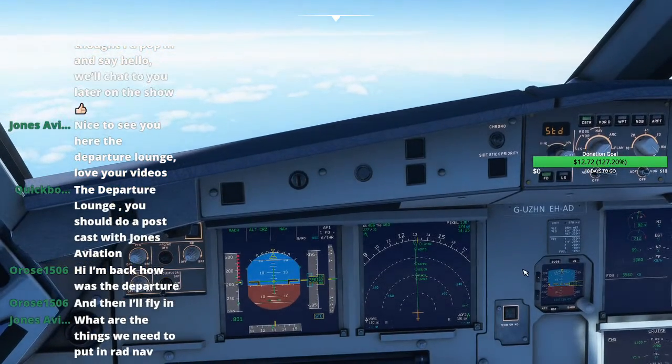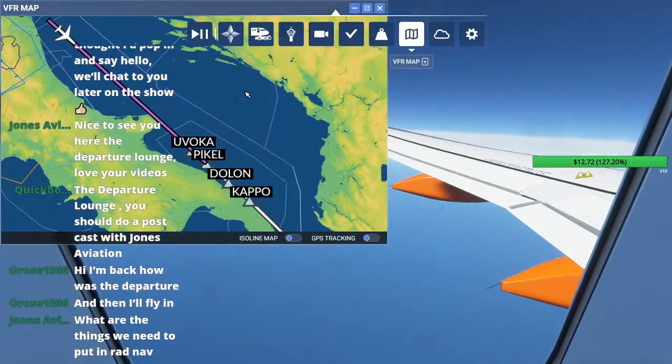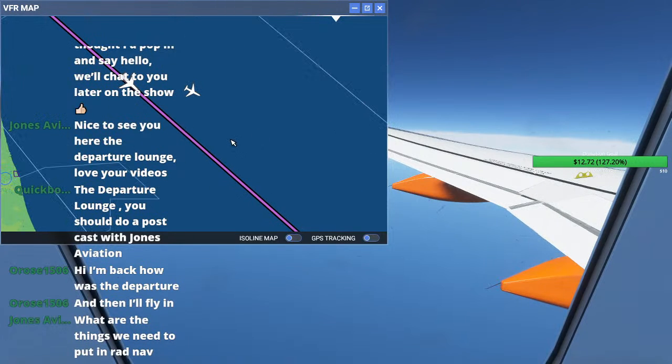Protea 0155, ready descend. Descend flight level 200. Descend to 200, Protea 0155.